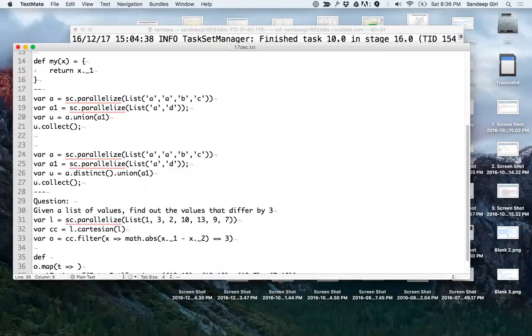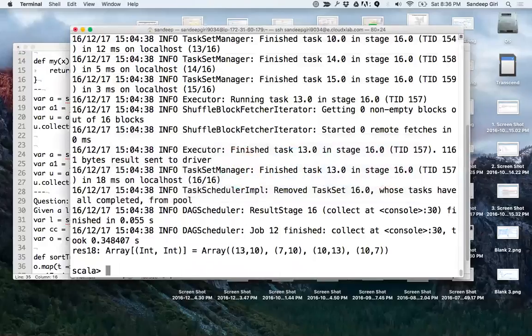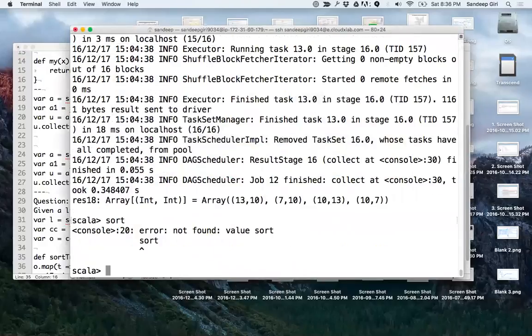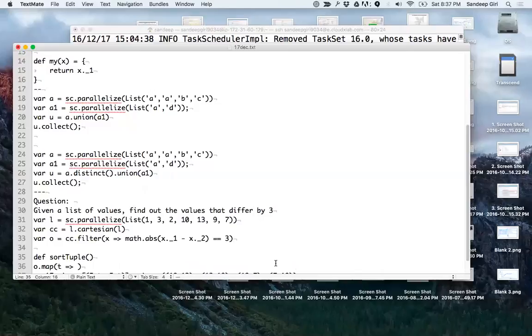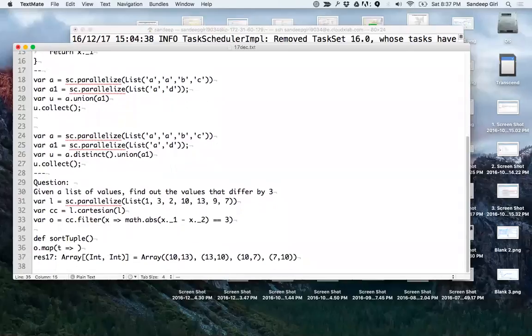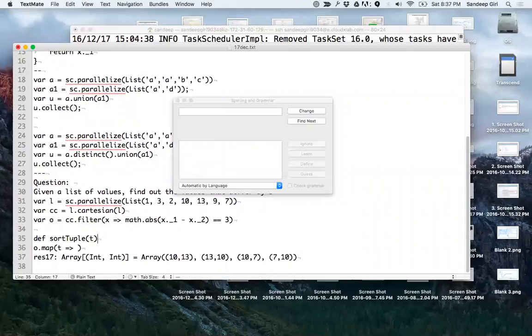Let's define our function called sort tuple. We're creating our own function. And let's see if we can call sort on a tuple. Is there a function called sort? No, it doesn't have a sort here. So we'll just create our own sort tuple function.